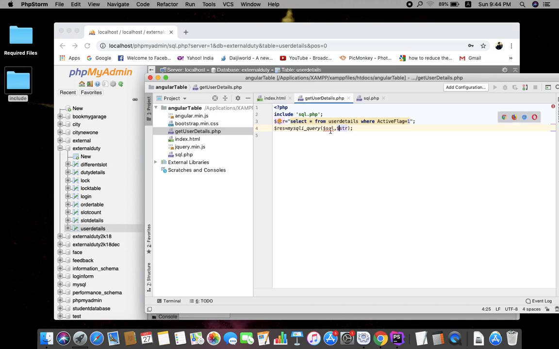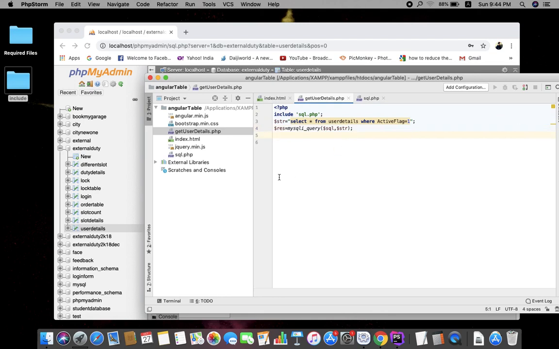This is $sql. It is not $str, it is $sql here. So now the $sql will be found, and you get the outcome here.